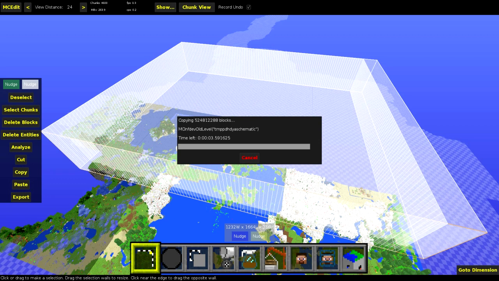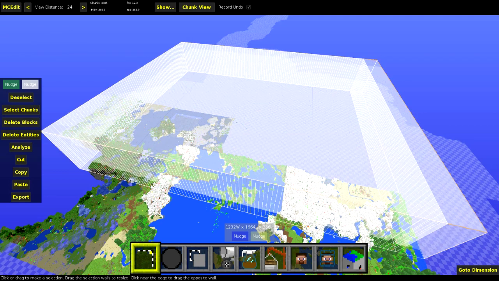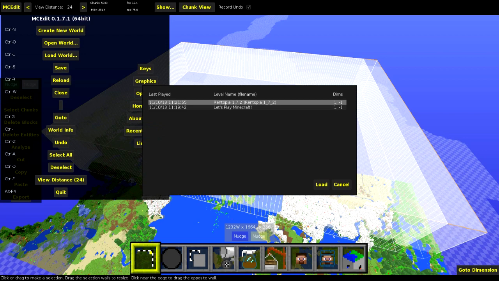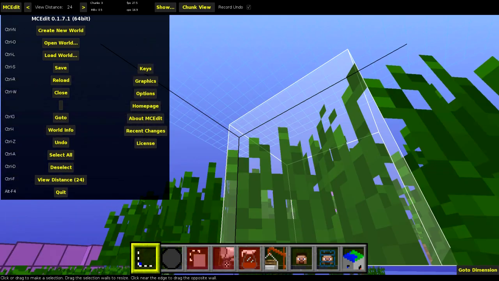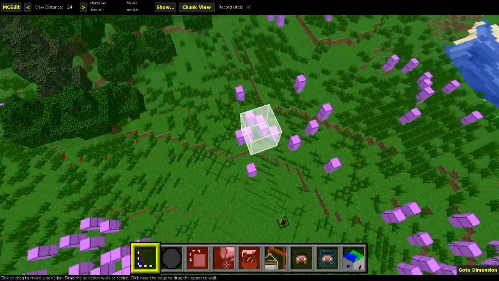There we go. Okay, so we're going to save this file as Let's Play Minecraft. It's going to be saved as a schematic file. Now, the next step for us, guys, is to load up the world that we created in Minecraft at the beginning of the episode, and that is called Rentopia 1.7.2. So let's load Rentopia 1.7.2, and let's just zoom all the way out like this.